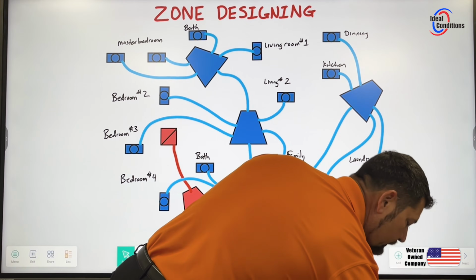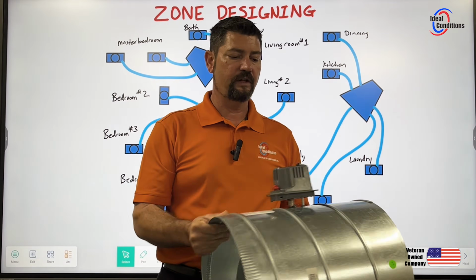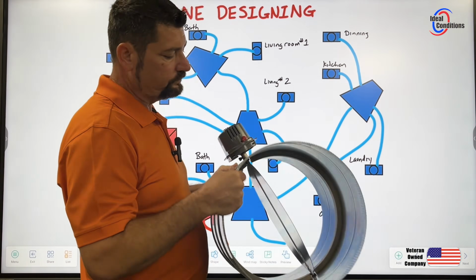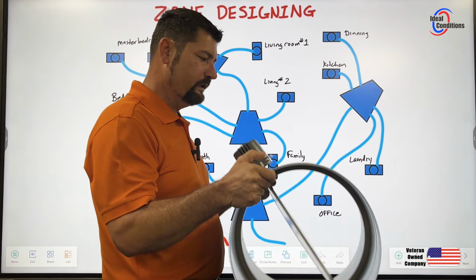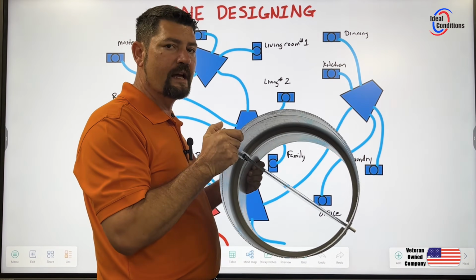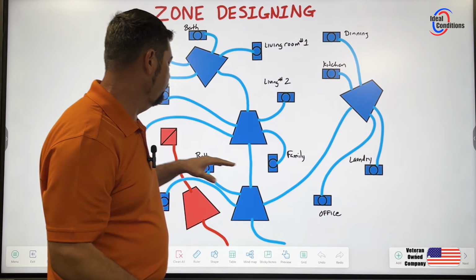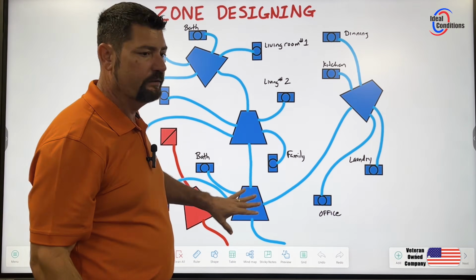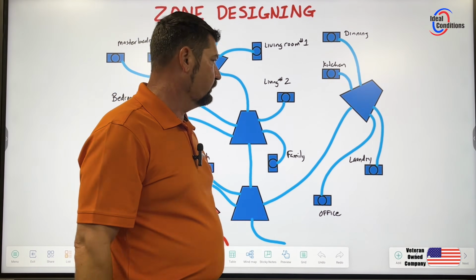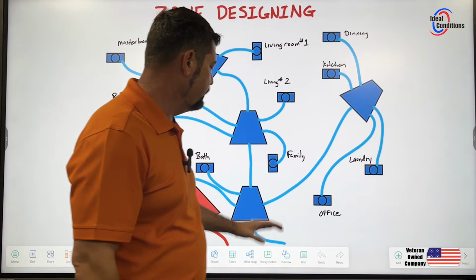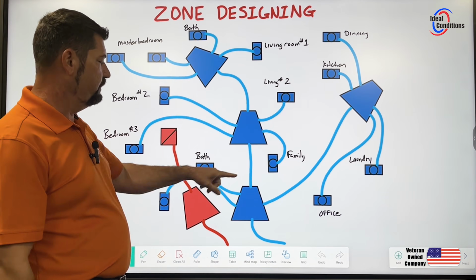And what I mean by dampers: you've got a damper motor, which is going to energize the damper to close, and I have the damper inside the actual collar here that goes onto the mixing box that will shut down once it's energized to not let air pass through. So we're not putting these on the individual vents. We're actually putting these directly on the mixing box, and we have to design it to where we shut air off to a trunk line. For example, if I wanted to zone out this box, I would put a damper on that trunk line. If I wanted to zone out the rest of this, I'd put a damper here.